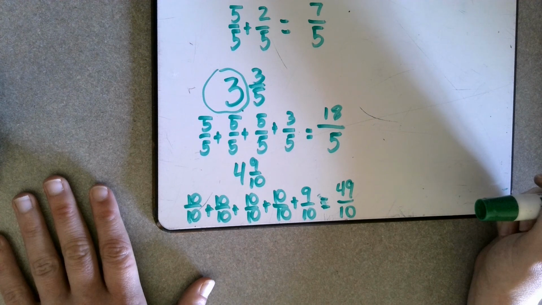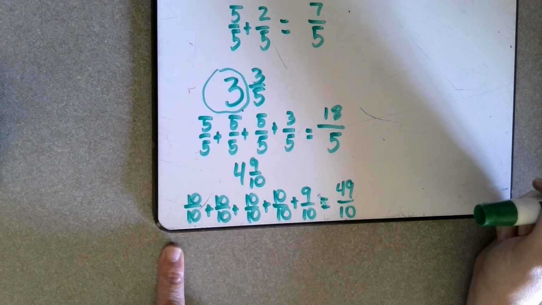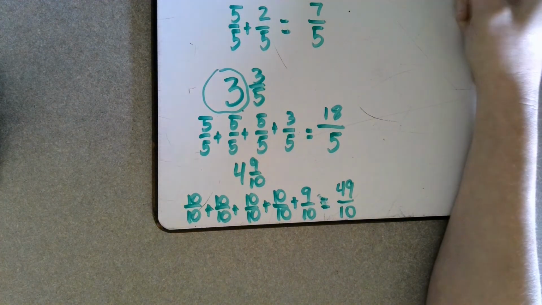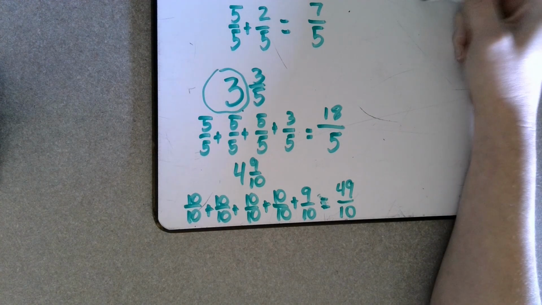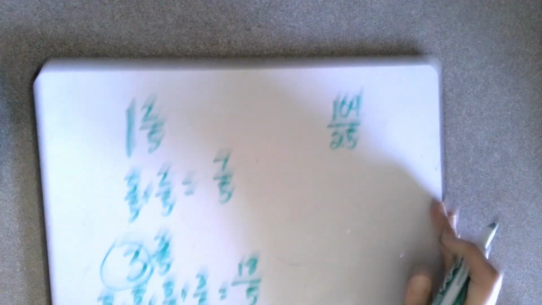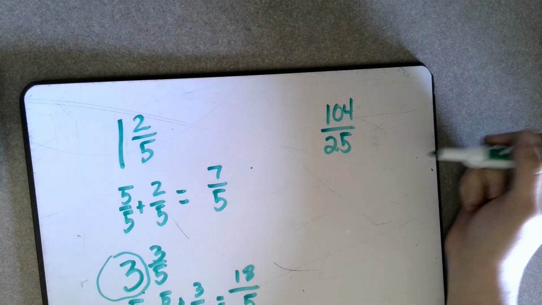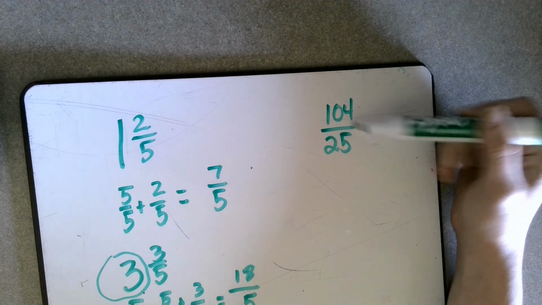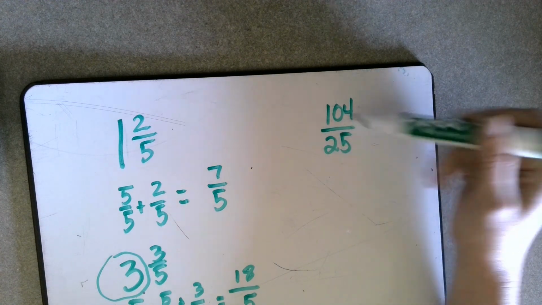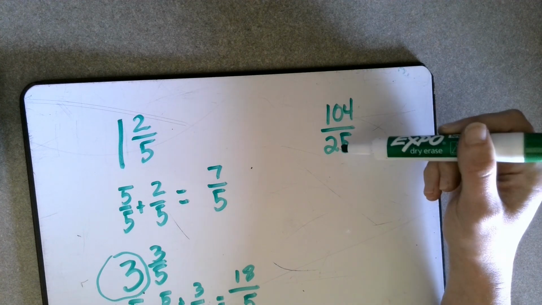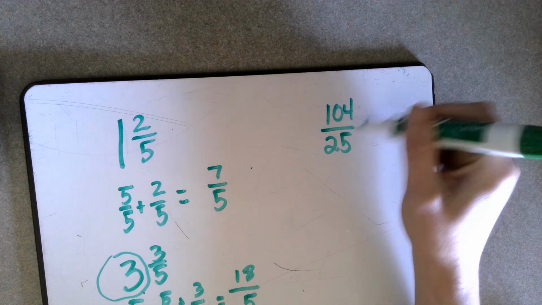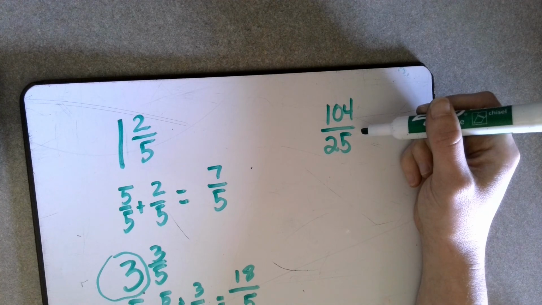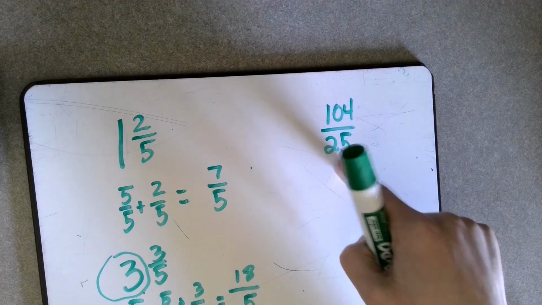We can convert it in the other direction too. So let's say that we had 104 25ths. Well, I know that 104 is greater than 25, and if each of my wholes is broken up into 25ths, I want to go in the opposite direction. I know that I can break up 104 into a certain number of groups of 25ths, and then I'll have some left over. And when I think of 25, I think of 25 cents.